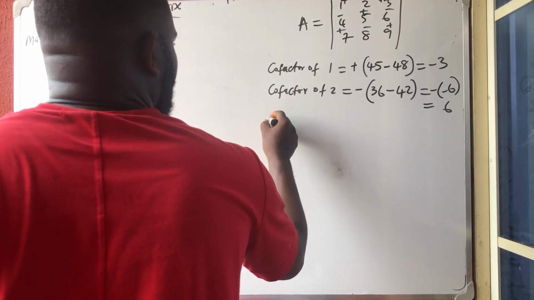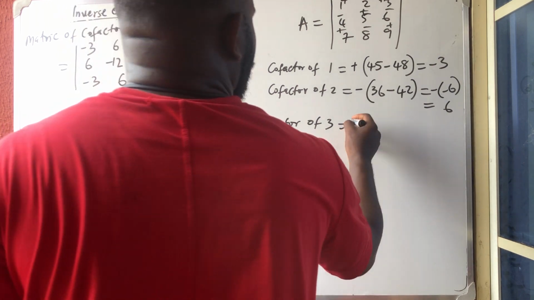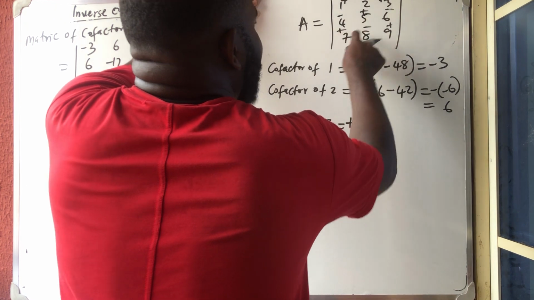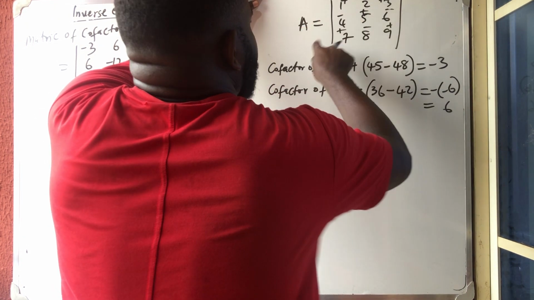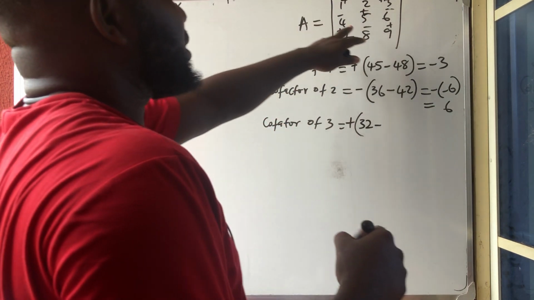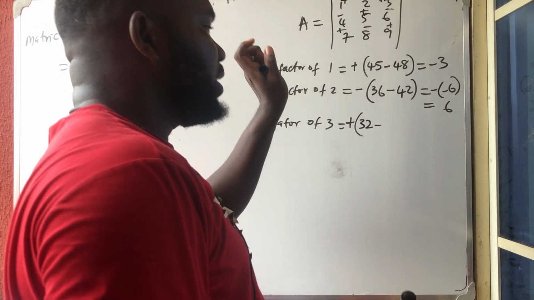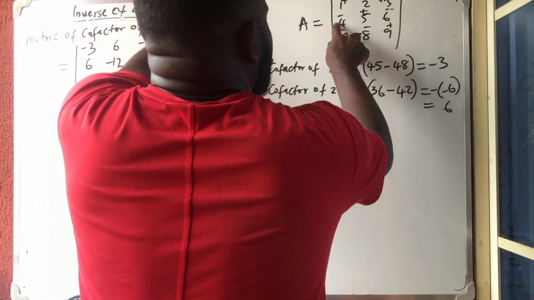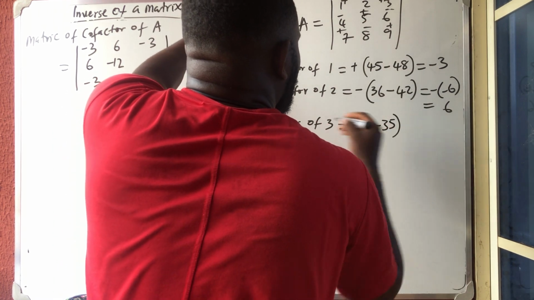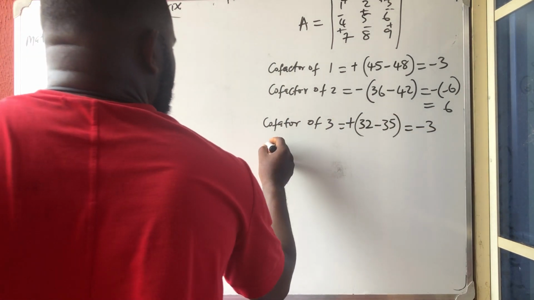Okay, so the next one is what? Cofactor of 3. Cofactor of 3, don't forget that 3 is positive. So close the row and column of 3. I'm left with 4, 5, 7, and 8. So do your left, right. 4 times 8 is 32 minus 5 times 7. Don't forget that this minus is not going with them. It's going with them only when you are picking it, and not when you are multiplying. So this is 32, and this is 35. So if you do both of them, you are having minus 3. Okay, minus 3.